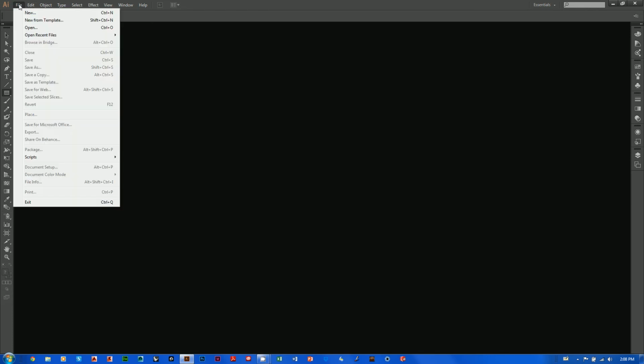Under the File menu, let's just start there. So you click on File, you get this drop down. File's your best friend. It's the same File menu as every other program that you use to write essays with in school. You know, File, New, to create a new document. You've got New from Template here. This has to refer to a series of pre-made artboard templates for things like if you want to make a business card and you don't want to go through the trouble of setting up an artboard to the size of a business card, a standard size of a business card, they make a template for it, and you can open the template for that.